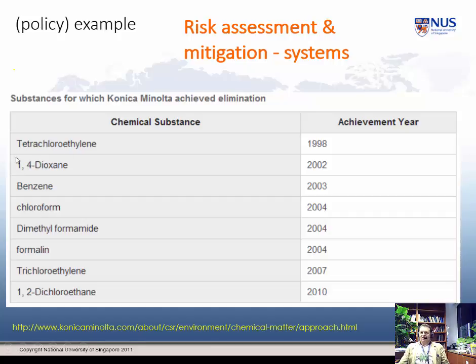And here you have a list of what they chose, and they obviously, as part of this system, apart from the rationale and the identification of substances, they had a recording and verification system. So trichloroethylene, completely eliminated by 1998 in all Minolta activities, and so on and so forth. We go down this list. I won't bother to read it out to you.